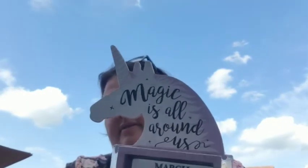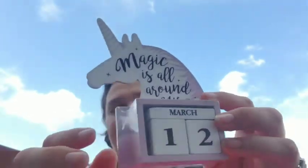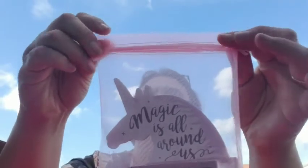Look. It is a, what the heck is this? What am I going to call this? See? I can't even think about it. Calendar. It says, magic is all around us. It's a unicorn. I can put this on my table. Yay. So there's that. And then it's in a little bag. Look how cute how she did that.